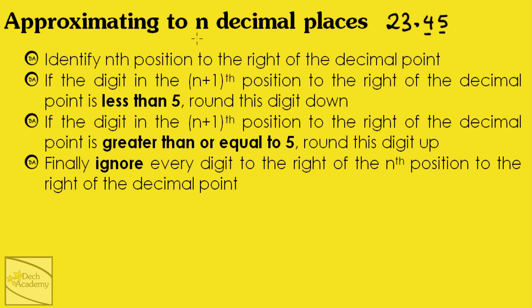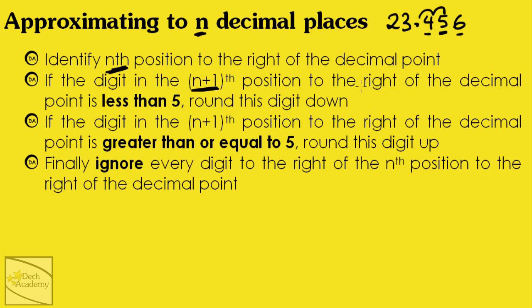So what's the procedure? Well, for n decimal places, you have to identify the nth position by counting from left to right, so after the decimal point. So let's say this was the number. If you want to rewrite it to n decimal places, so 2, for instance, where n is 2, you count 1, 2 positions after the decimal point. And then look at the digit in the n plus 1 position, so the position after n. In this case, since n was 2, we're saying the digit in the 3rd position, n plus 1, 2 plus 1, which is 3.